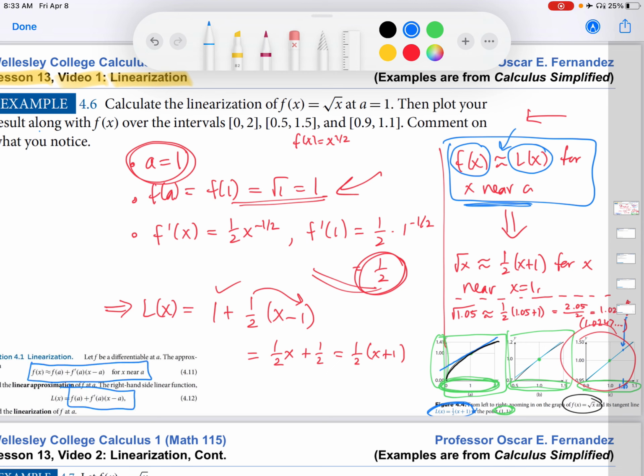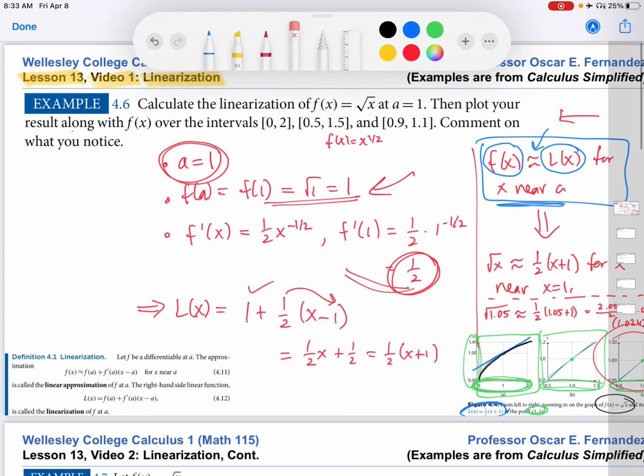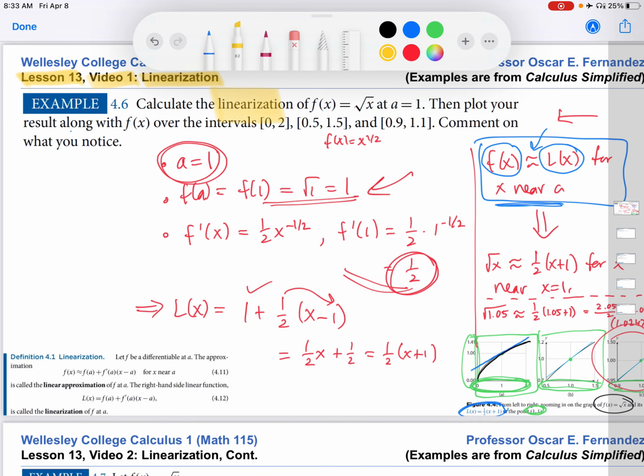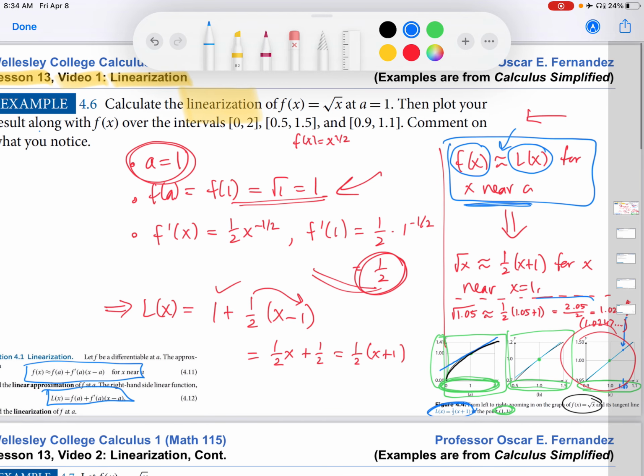And that gives you a way to write down those approximations. Last quick thing I'll mention: there is a distinction, and I put this down here in the definition, between finding the linearization and finding the linear approximation. It's a very subtle distinction, but it is there. The linearization really is just another word for the equation of the tangent line. The linear approximation is when you're actually trying to approximate a function using that tangent line. So that's more like what we were doing down here.